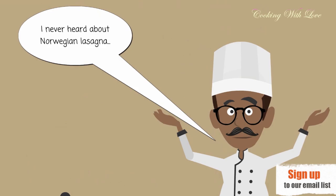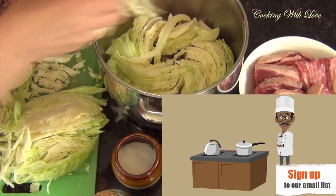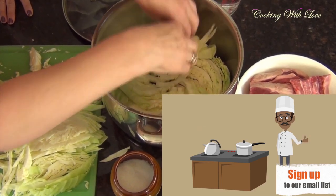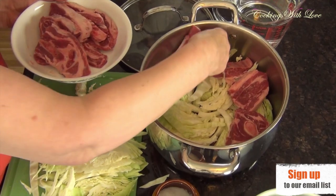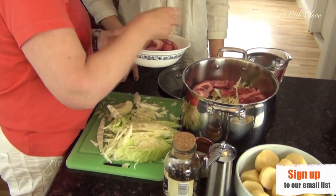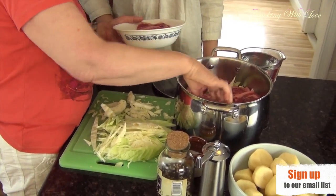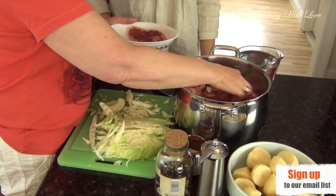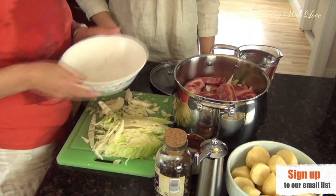I never heard about Norwegian lasagna. I never did either, but today we get to taste it. And the great thing about Scandinavian cooking is it's so simple. Fresh ingredients, simplicity in preparing it. And all you need is wonderful family members and perhaps a nice bottle of wine and you're good to go.